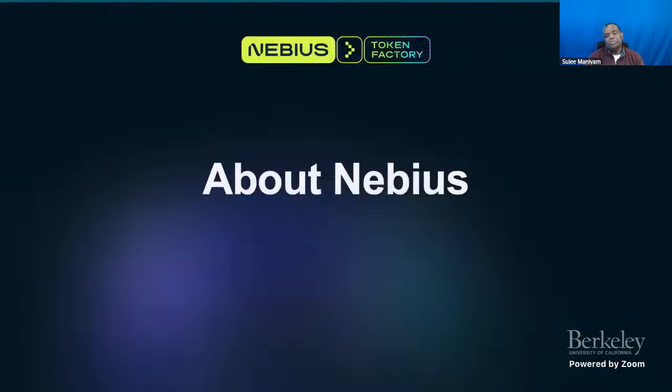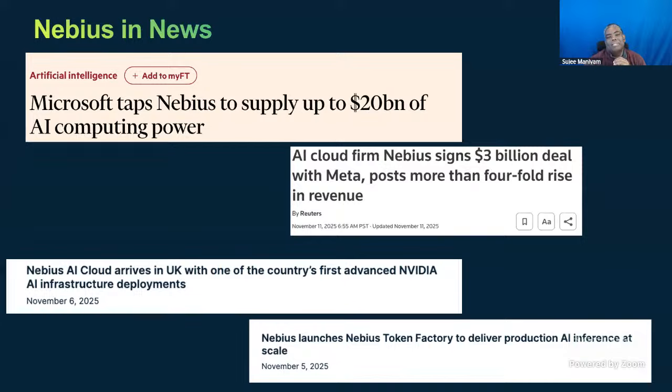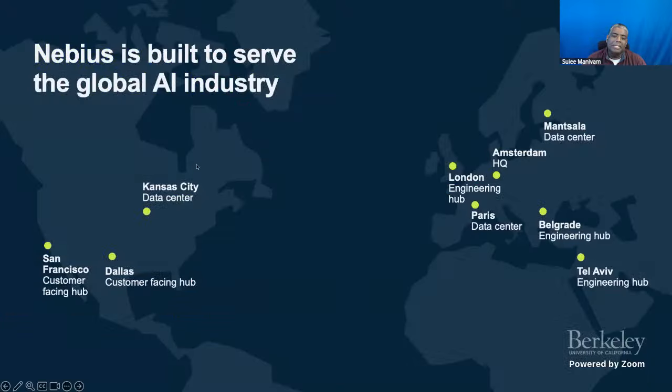This brings me to Nebius, which I want to talk about very quickly. You may have heard about Nebius. We've been pretty busy lately. We are an AI cloud, designed specifically for AI workloads. By the way, here are our data centers in the US and Europe, so you can choose a data center that's geolocated, and also for your data privacy as well.